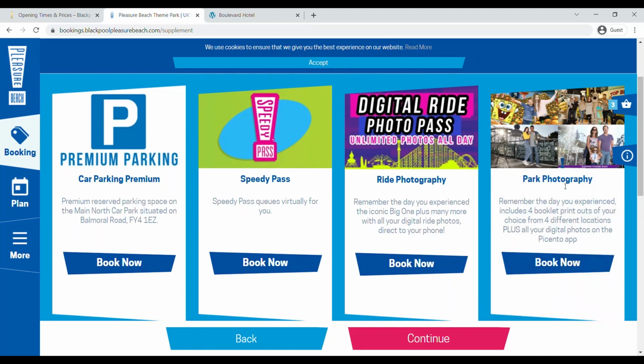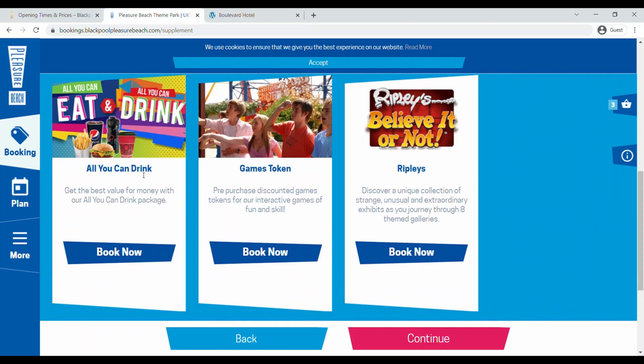You have the park photography pass, which includes 4 booklet prints of 4 different locations. You also have digital ride passes for ride photography, Speedy Pass, car parking, and all you can drink, because all you can eat is no longer available. This includes all of your hot and cold drinks apart from Starbucks, and also alcohol.